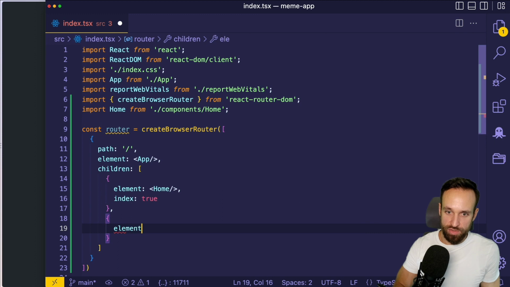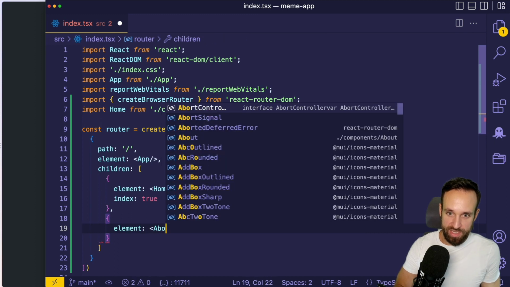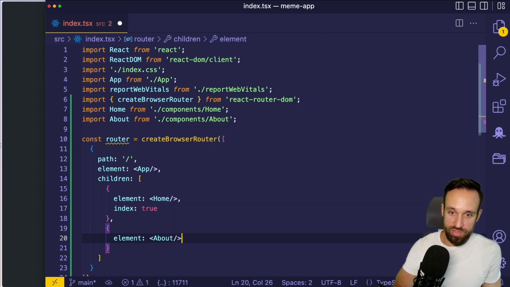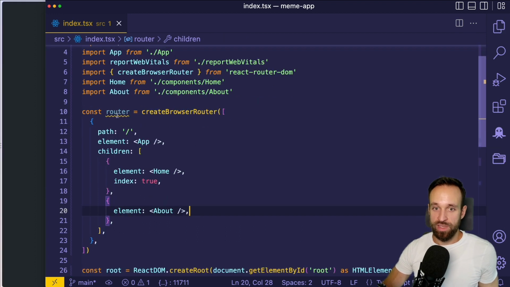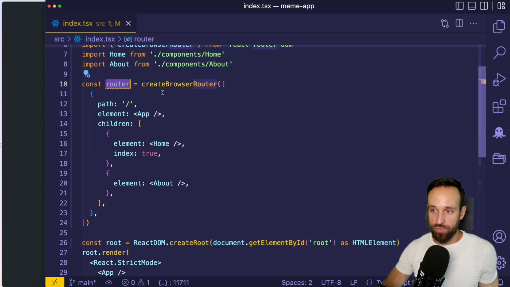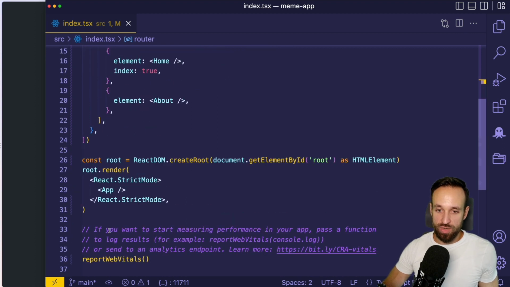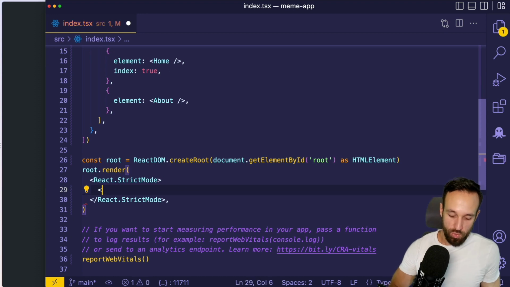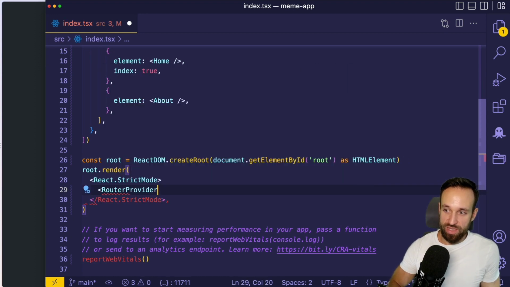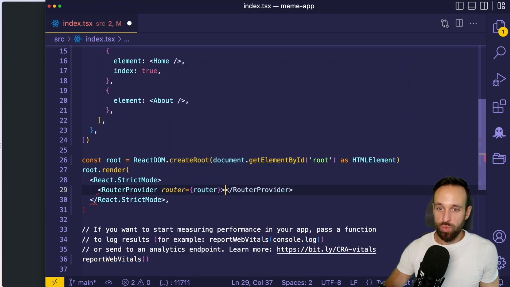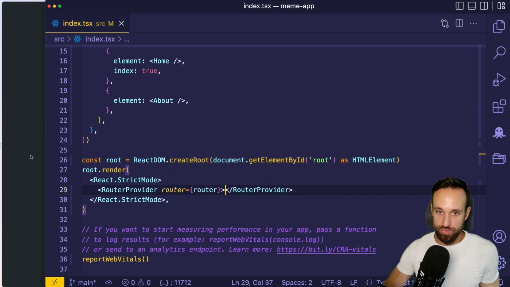I think that's pretty much all we have at the moment. But we're gonna extend this, and it's just to figure out how the routing actually works. So now we got our router element from create browser router, and we can apply this to our application. So instead of just having app in here to display the app, we're now going to use the router provider and provide our custom router file, which will then help to show those routes.